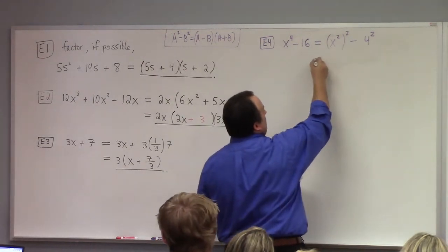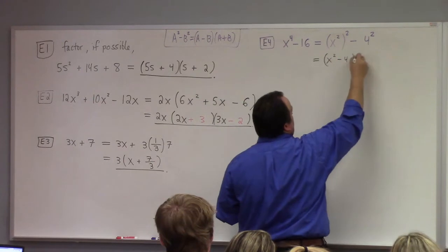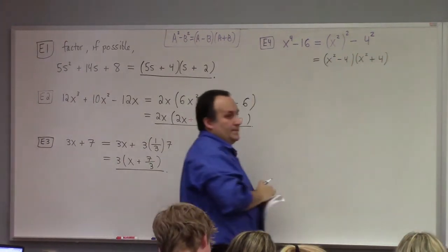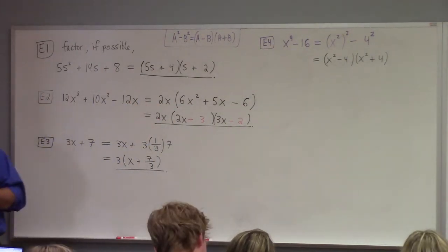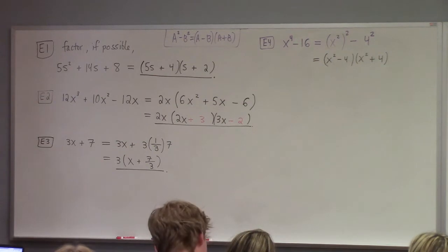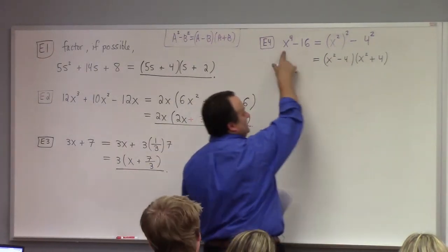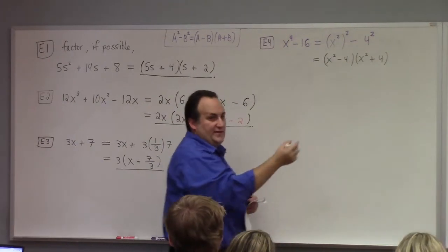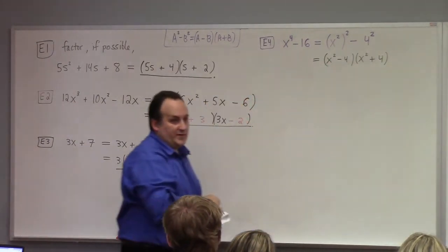We've got x squared minus 4, right? Times x squared plus 4. Now, if you don't believe me, just check me. If you multiply that out, do you get back to where you started? Search your heart. It's true. Because x squared times x squared is x to the 4th. Minus 4 times 4 is minus 16. And the cross terms cancel, right? Because we get a minus 4x squared and a plus 4x squared as we FOIL that out.